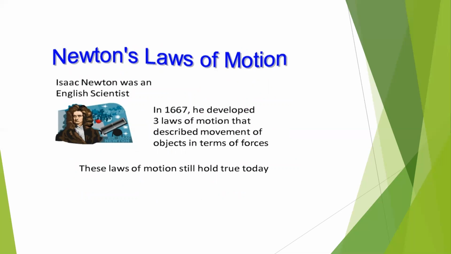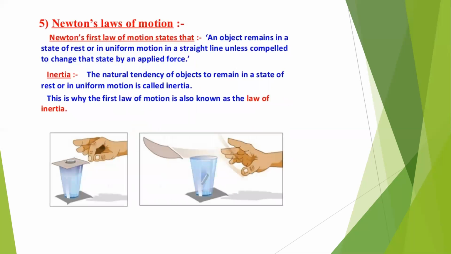And the main topic, Newton's laws, in that we discussed the first law of motion. Newton's first law is also called the law of inertia. It states that an object continues to be in the state of rest unless and until an external force is applied on the body. Suppose any force acts on a body, the body will move in the same direction as the applied force. Right? So this is Newton's first law.